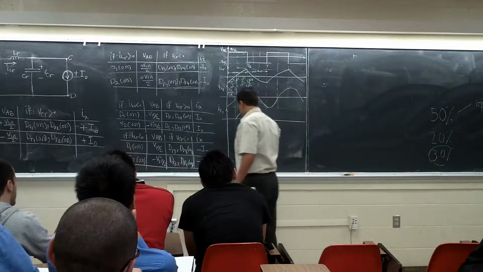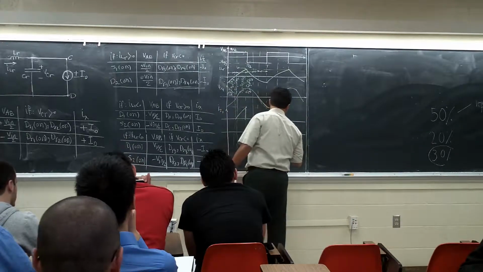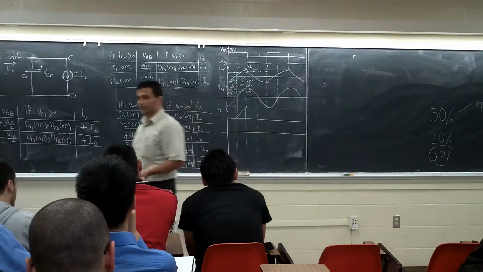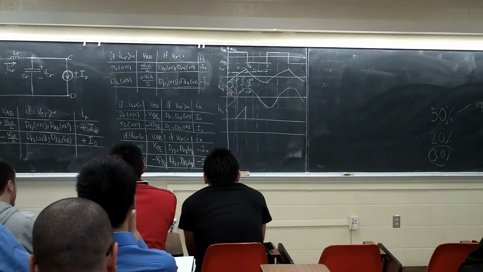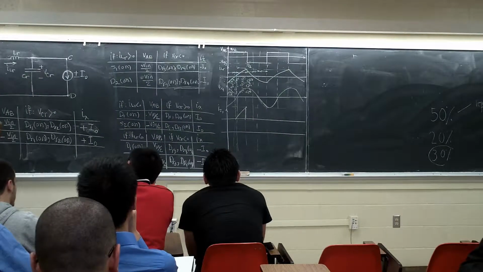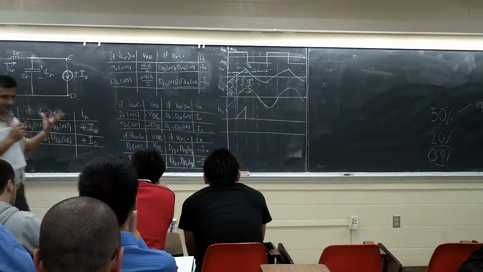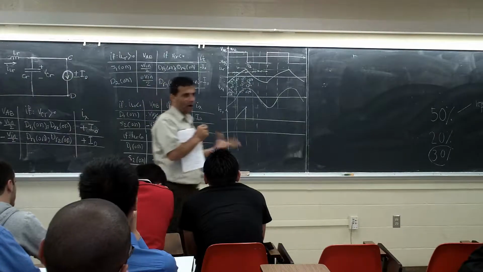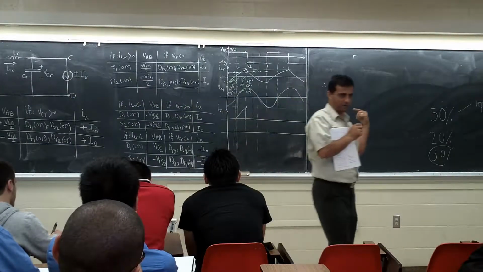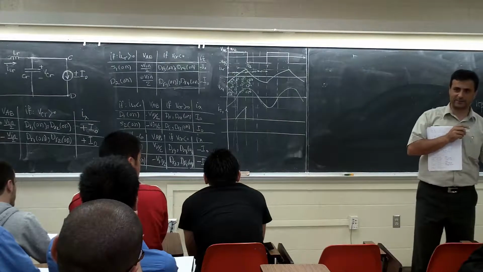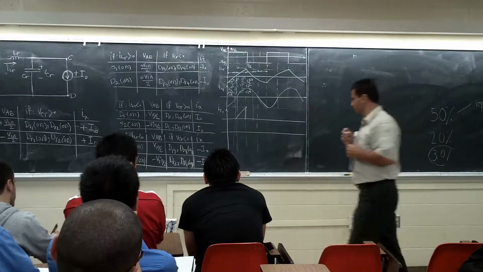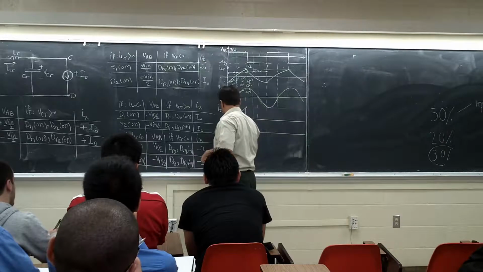Clear or not? Now, I'm not going to plot the rest, that's going to take time. But let's plot the VS1. Why are we doing all this? We're going to talk about the soft switching. Soft switching, what does it mean? It means we are switching at either voltage 0 or current 0. We are going to show you this circuit is going to do that, at least at one side. One side is going to do that. Now, let's do the VS1.